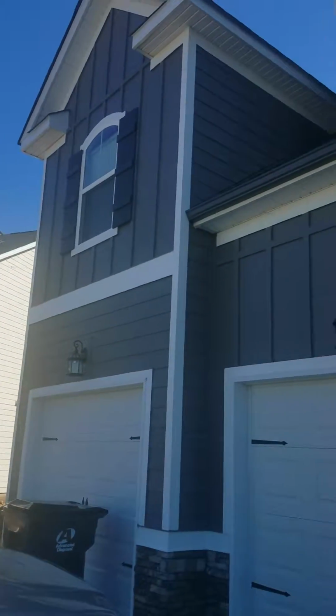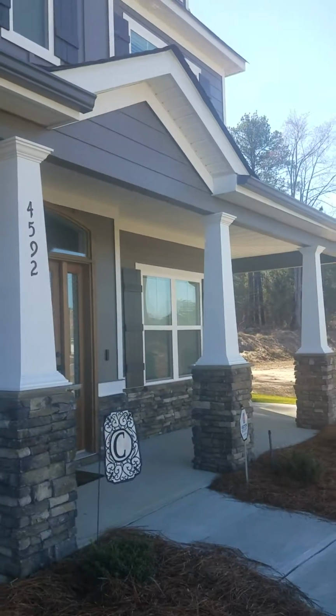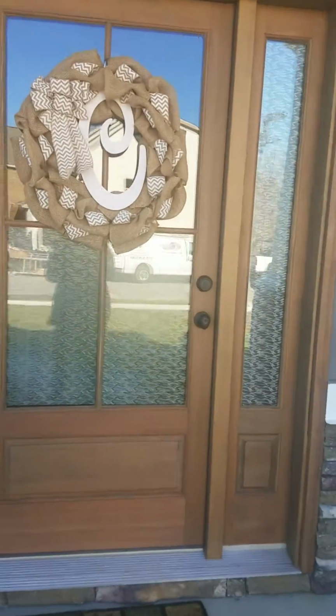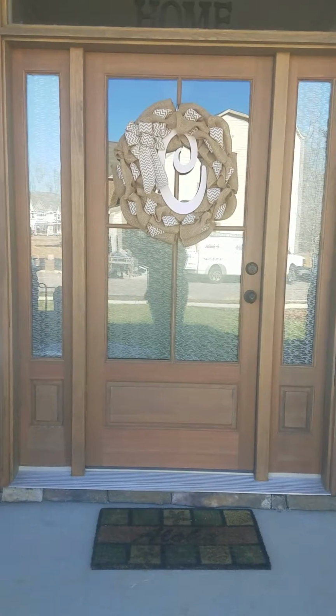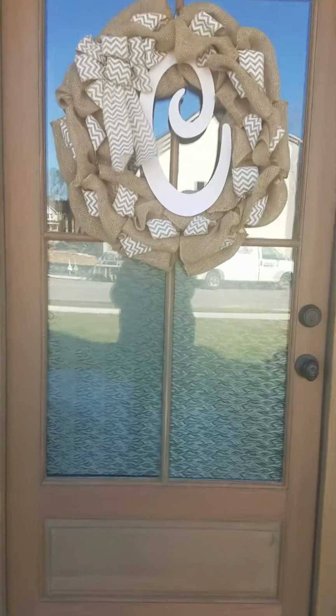So this is the outside of the house. You guys have seen a lot of the pictures of the outside because I was sharing them as the house went up. So I made this little wreath. I got this door that had all this glass in it, but I covered it with the little adhesive papers and then put a wreath on the top so people can't really see in. It's my alarm letting you know that the front door is open.